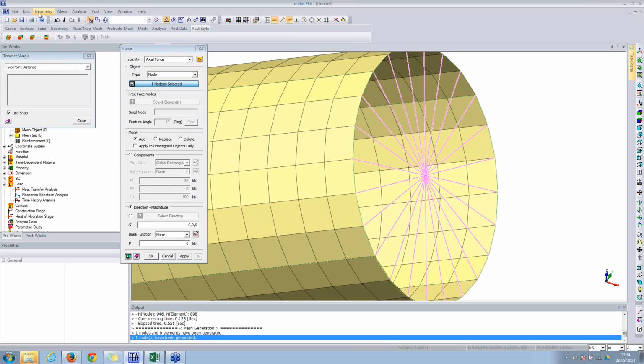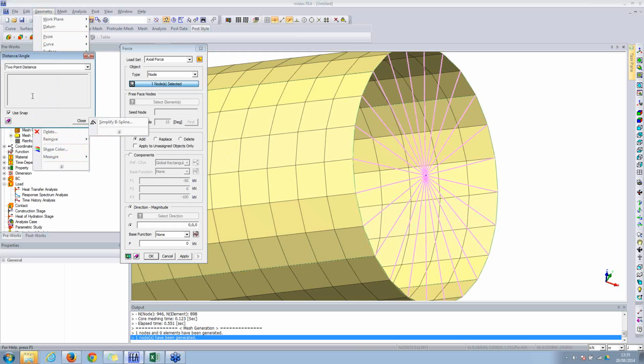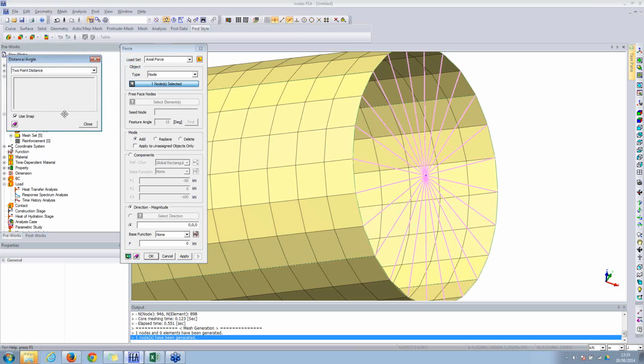This option, geometry measure distance, can be used to measure distance between any two nodes or any two points. So I use the snap node option and snap between this node and this node. It comes up with a direction, a vector with the distance, which will act as a vector.